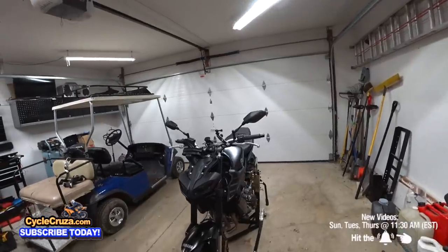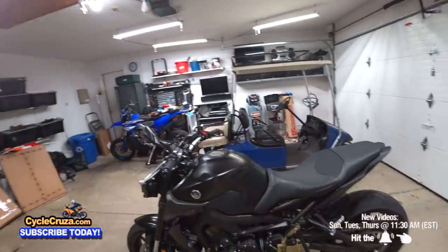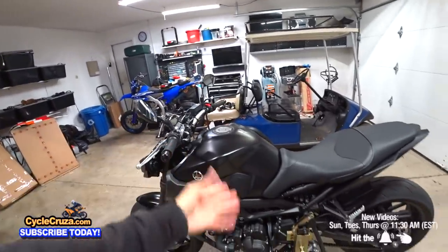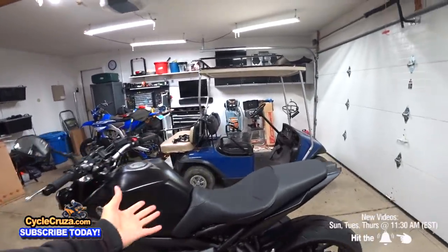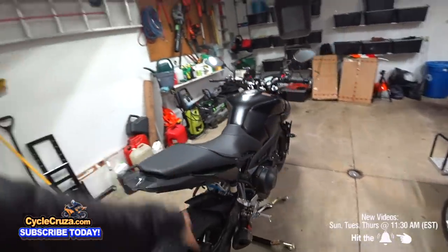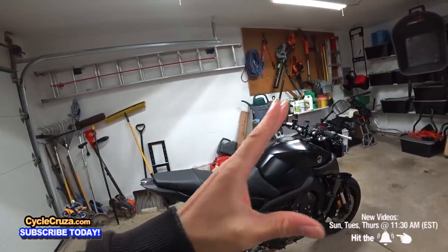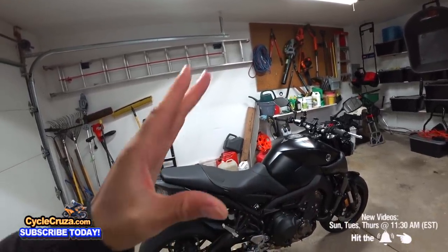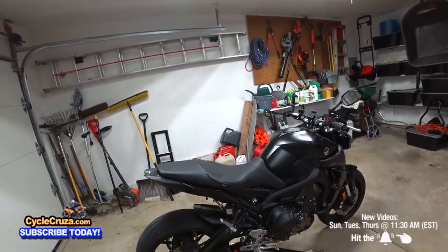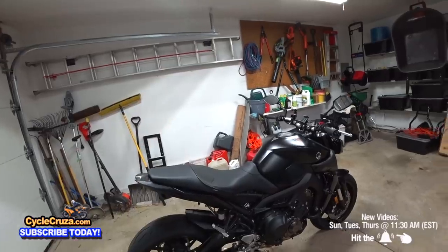Beauty's in the eye of the beholder. But once you throw a leg over your bike, all that matters is how much fun you have. And the new bike is better than ever, but this bike is absolutely awesome too. But the MT-10 — if they change the looks on that bike and improve the fuel efficiency, because that bike also has poor fuel efficiency, I could get that bike instead.